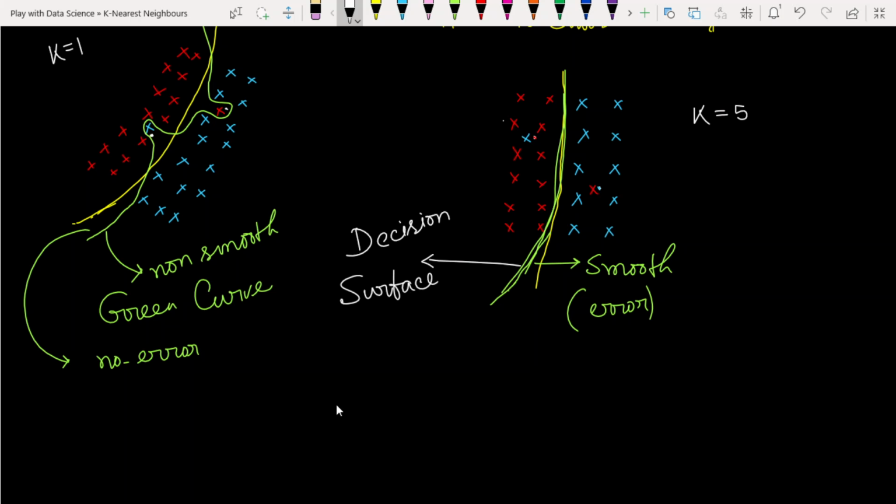So the decision surface in 3D or higher dimension is a hypersurface.